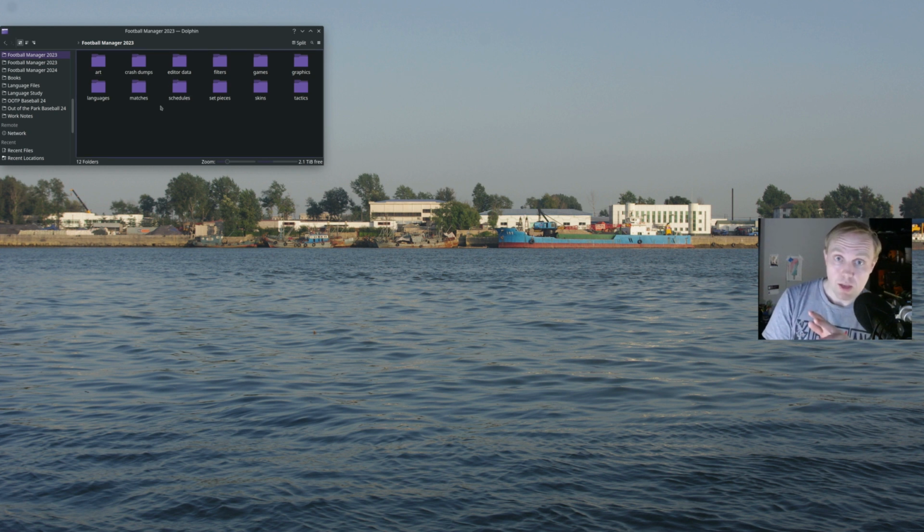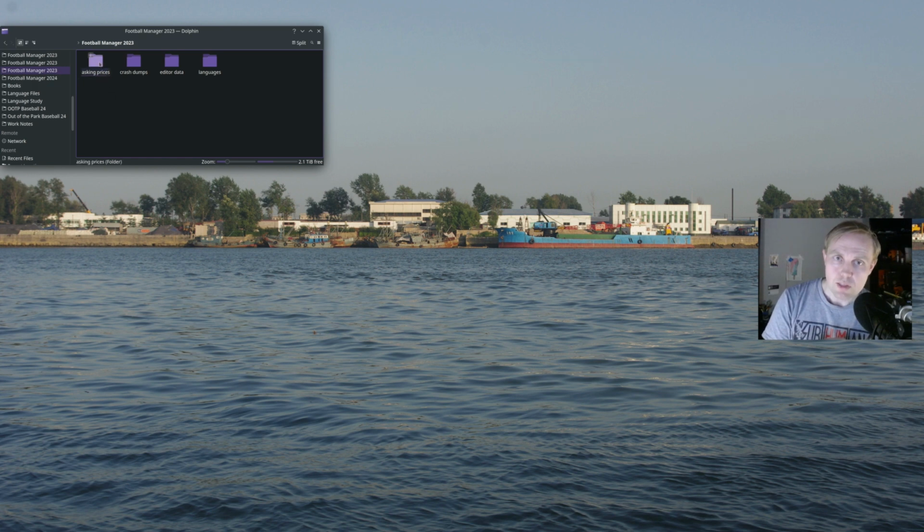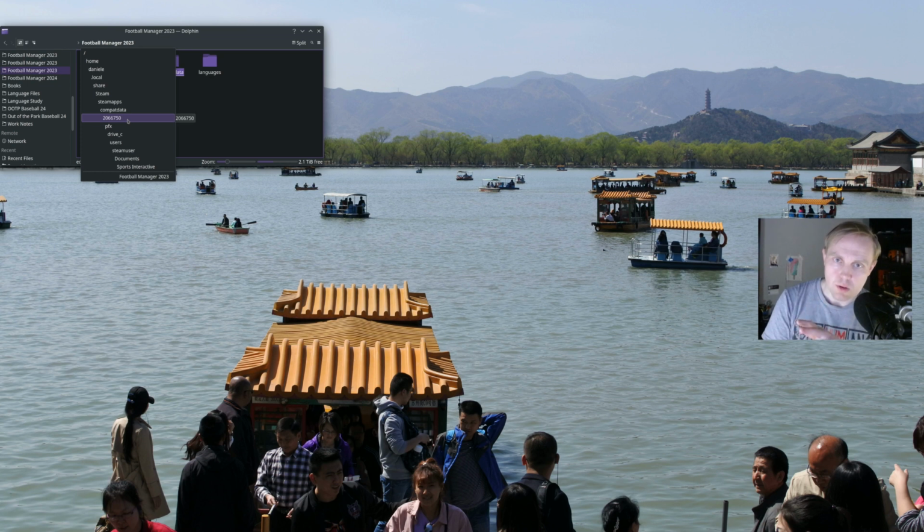Now, there's one other thing to look at that's really important. Again, I'm going to show this to you for the FM23 because I don't have it set up quite yet for FM24. The thing that's interesting here is that you see I have 3 of these folders. It's because this one actually leads to different types of folders, including this editor data folder. Why do I have different editor data folders? Well, this one, though it's not marked as such, is actually for the pregame editor, which has its own compat data folder with its own number attached to it.